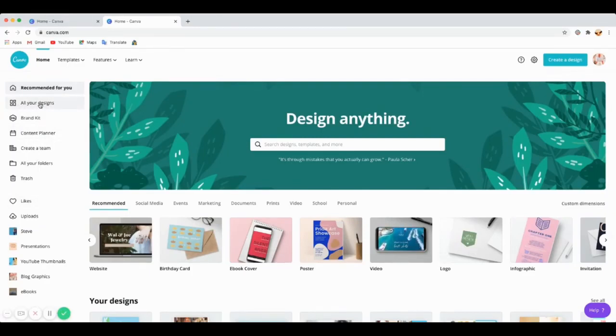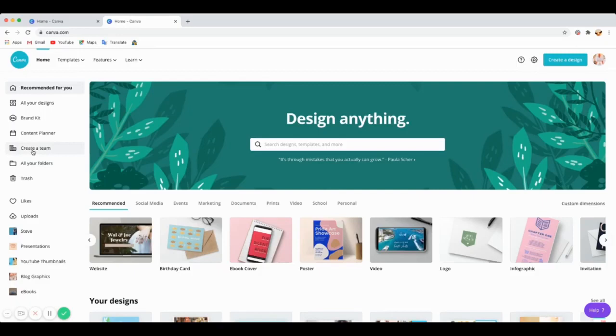So in this folder, you can then separate your designs, whether it's for Instagram, for Facebook, or for business, so it doesn't feel like clutter, really. And then Brand Kit is where your own brand colors or brand fonts are. You can put the ones that you use more, or want to use in your designs, in one place. And then the Content Planner, you can plan your content in one area.